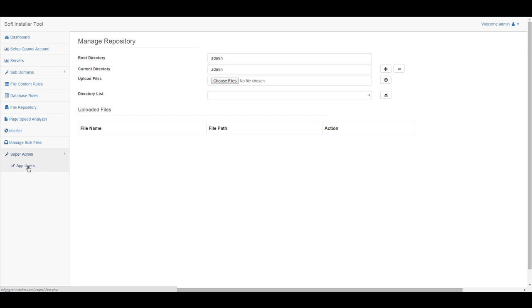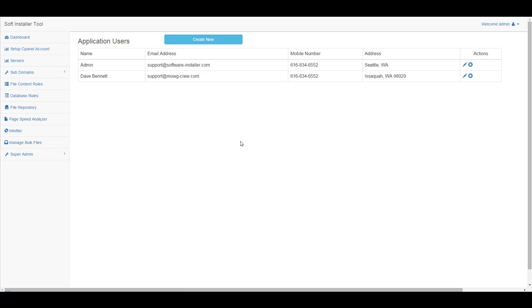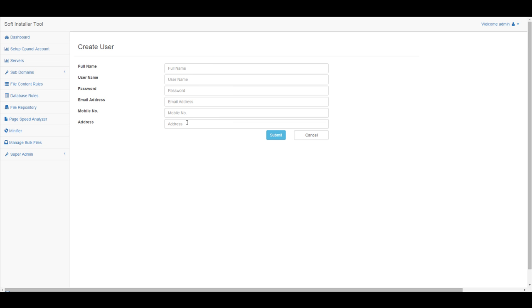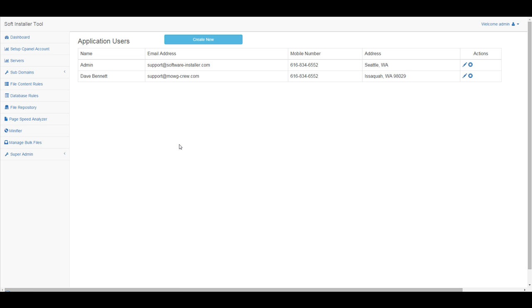Admin, super admin, if you go to app users, okay, you can create new users. You can actually create users and give them access. And the purpose of that, of course, is letting other people help you do this kind of work, right? So if you want to hire other people to do all the installations and make all the adjustments to the files so that you can be busy doing other things like selling whatever it is you sell, or talking to people about what you can do for them, then you might want someone else doing the work in the background, okay? So super admin allows you to have that kind of control.